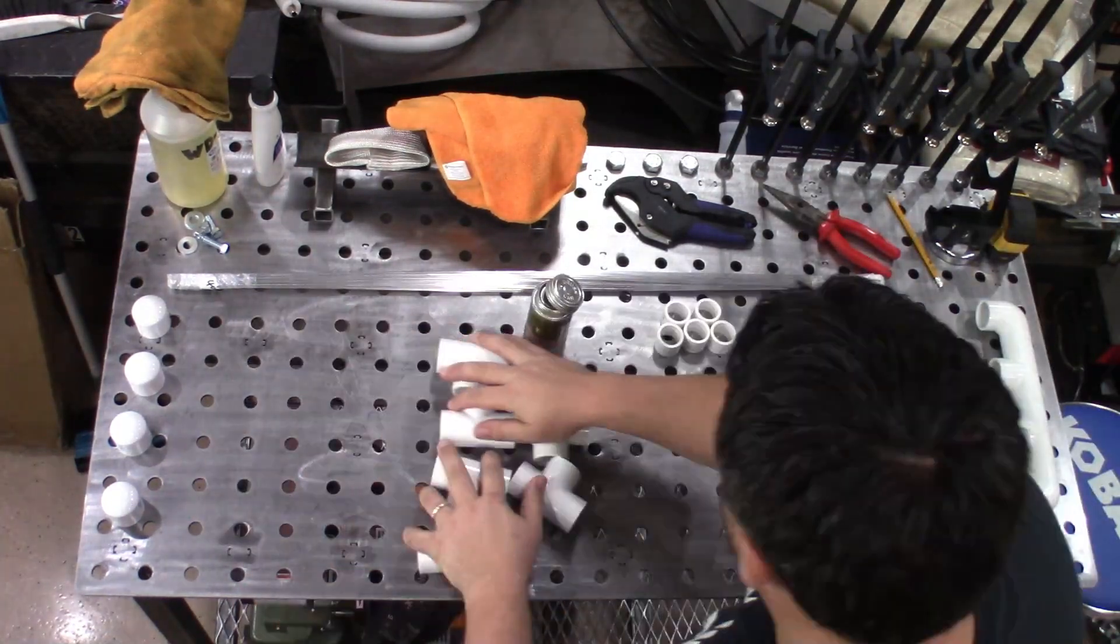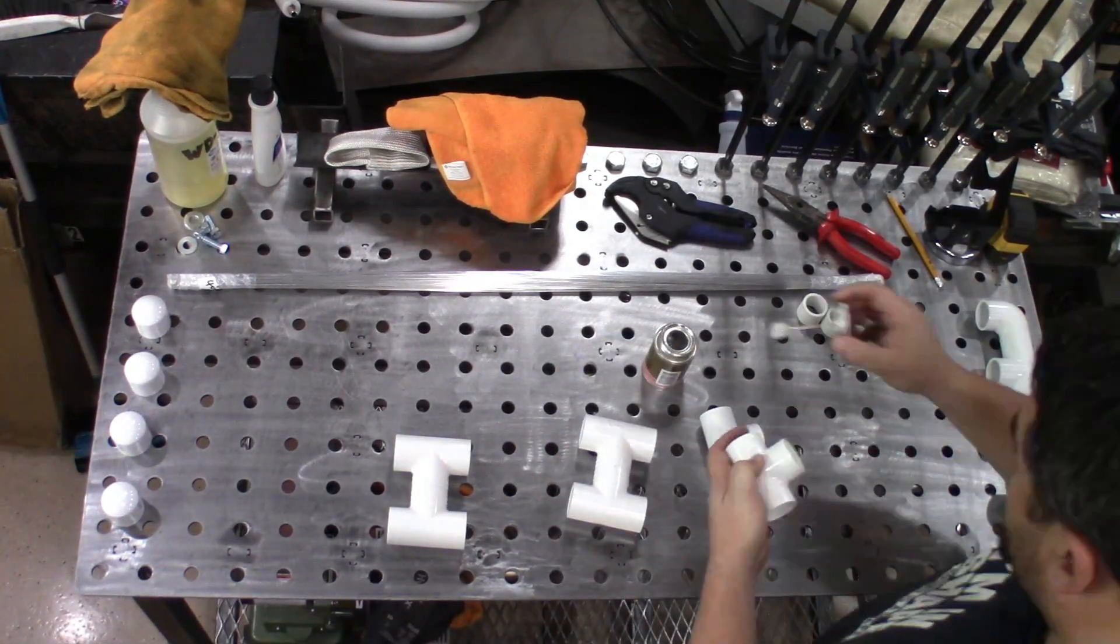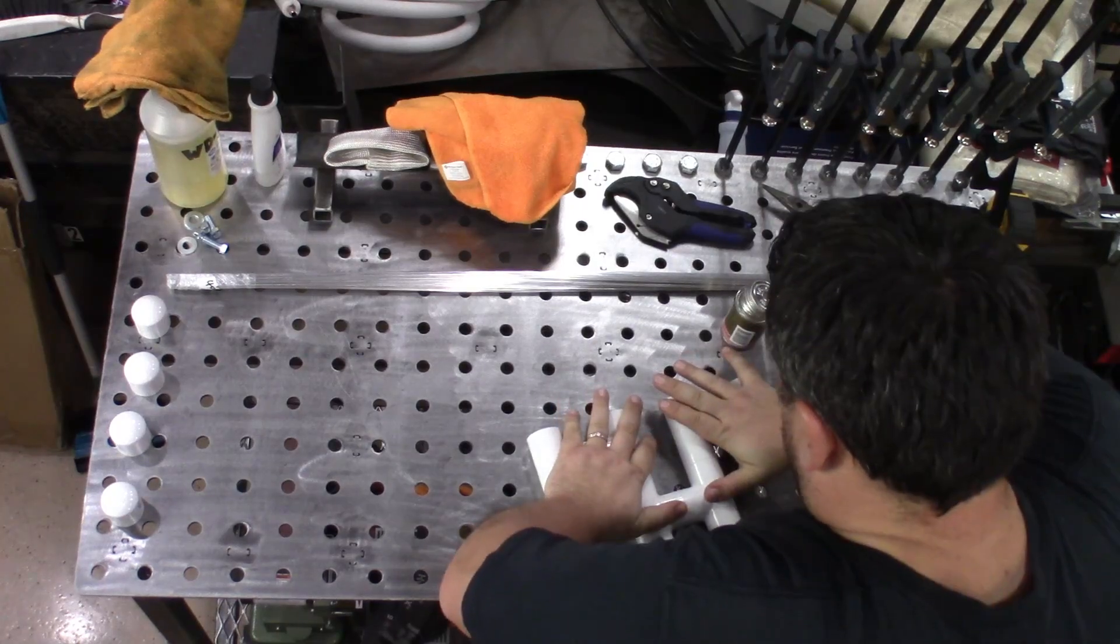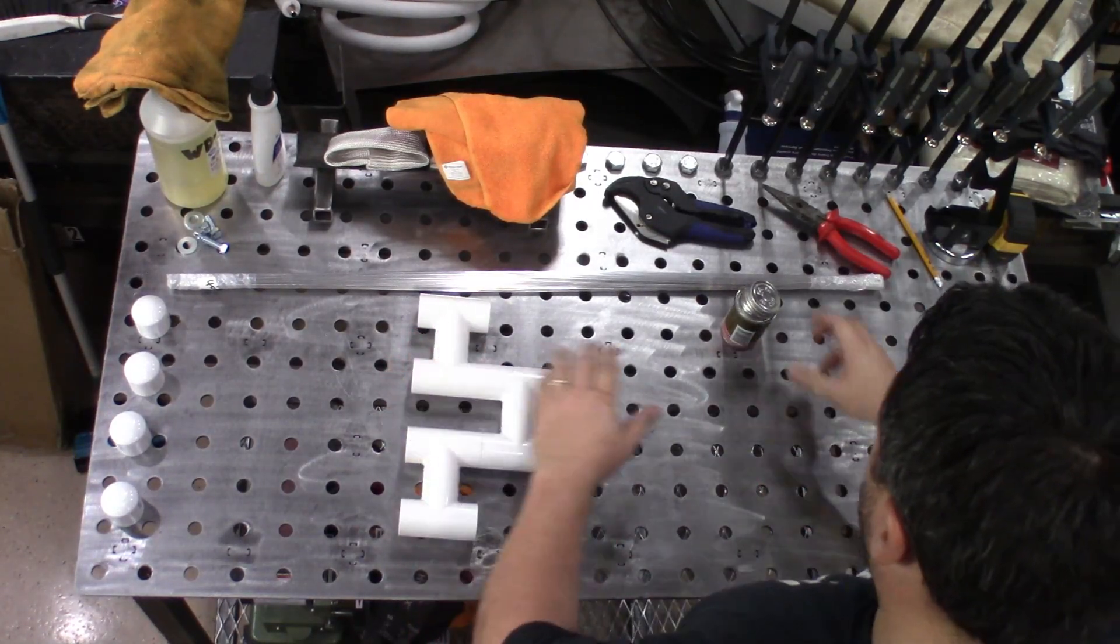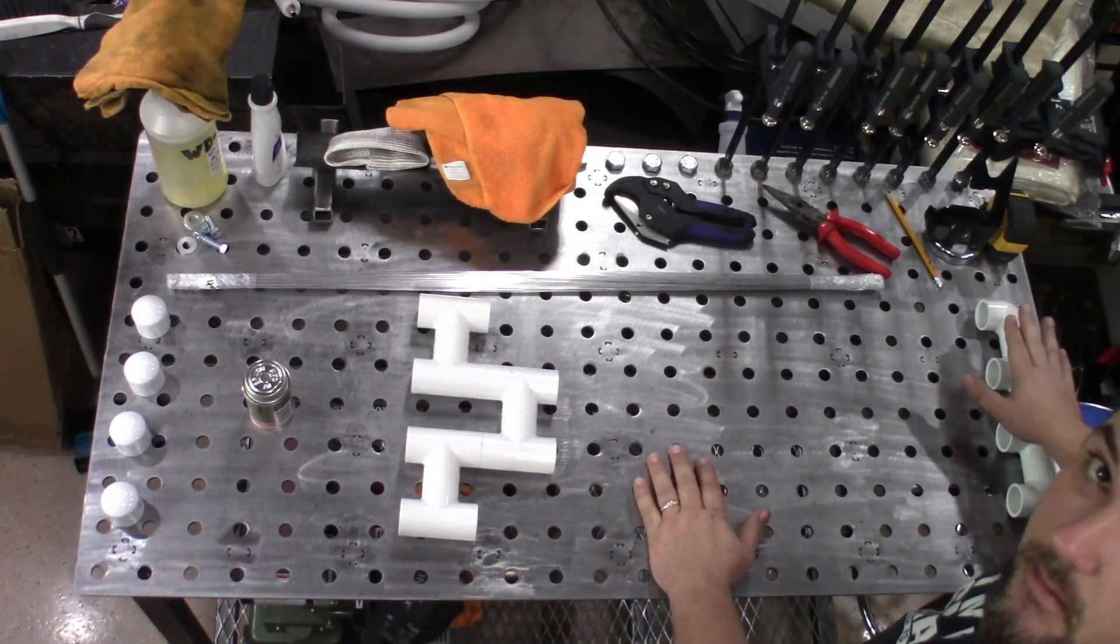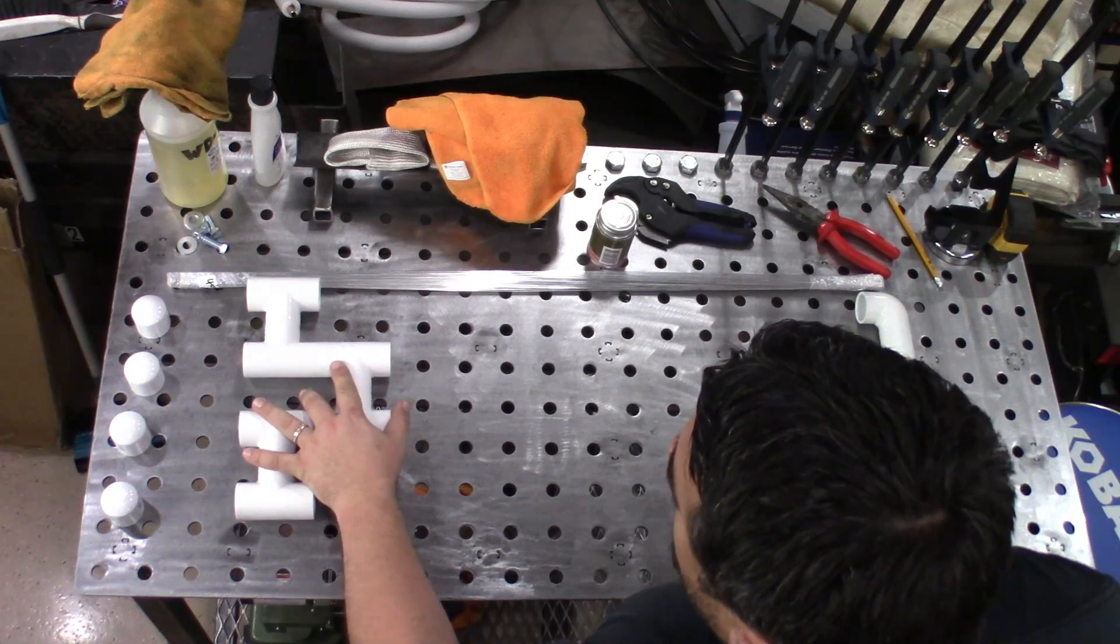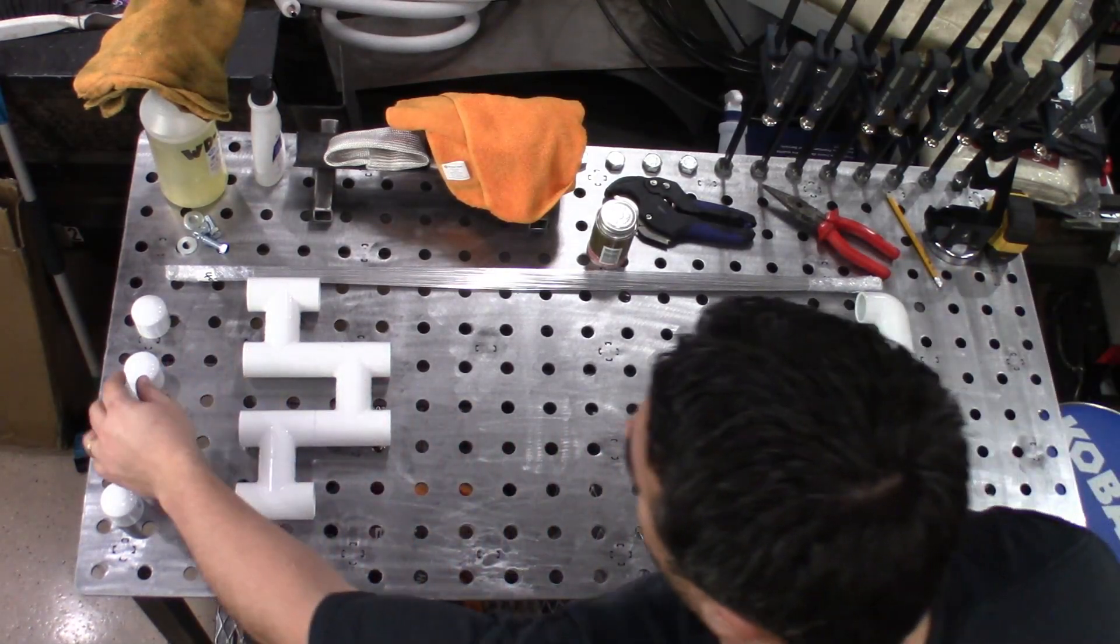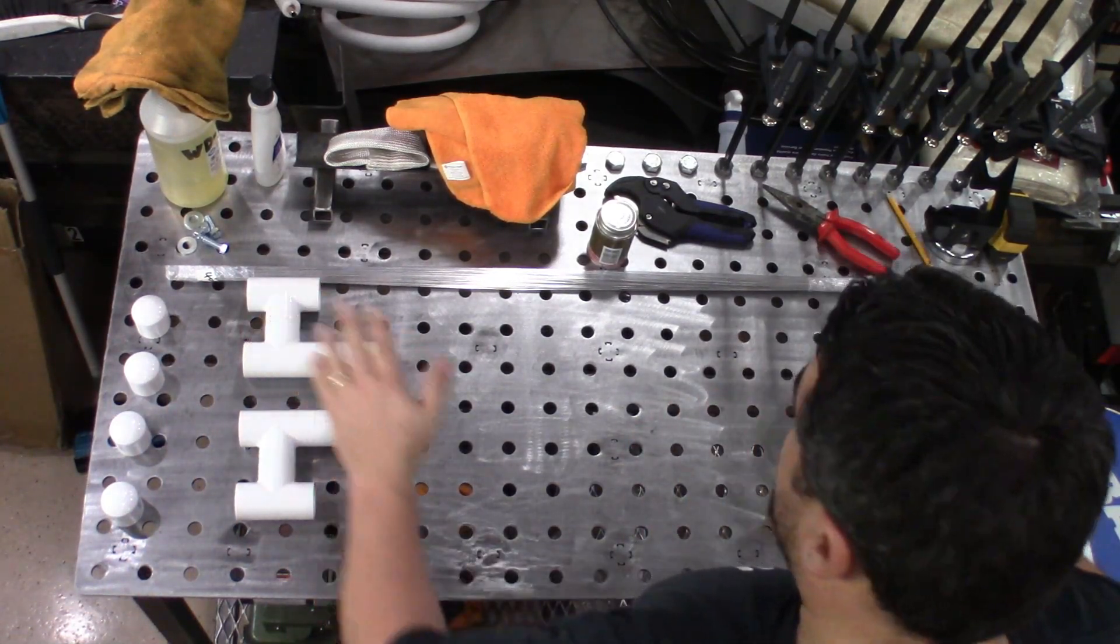Now we're going to work on this section up here. Make sure it's nice and flat. I'm working off the welding table because it is nice and flat. So now we need to figure out the length of PVC pipe in between the back side here, which will go right around there, and where we want this down here. Right around here. This is the size of the filler rod. So we're figuring it sticks into here. I'm going to make little PVC caps out here that will pop off, just caps to keep the dirt from going down inside.